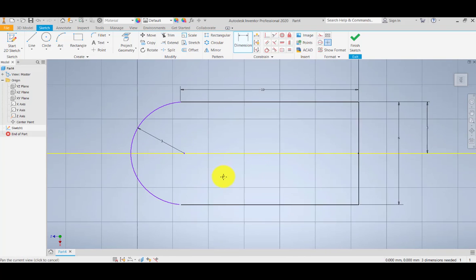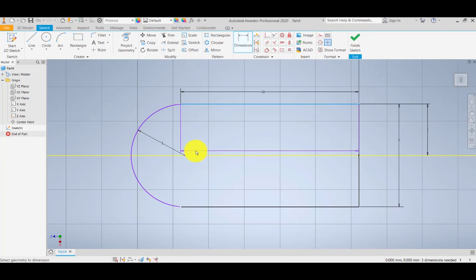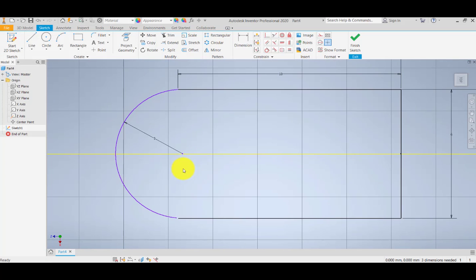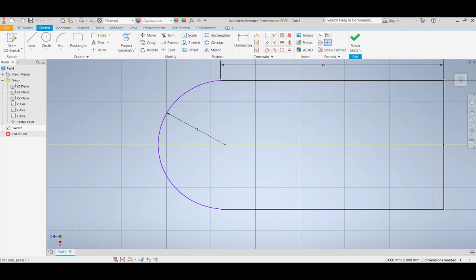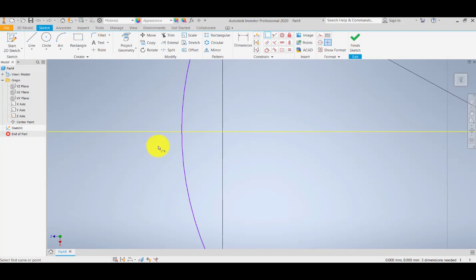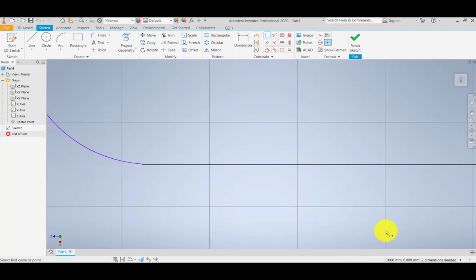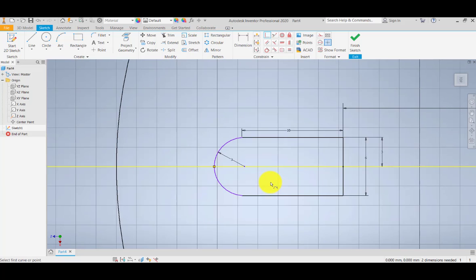So we have 3 dimensions. Try to have this dimension. Okay, it's okay already. Giving this one coincidence, looking for the center of the circle, the mid of the arc, constraining in this axis. We have 2 dimensions needed for constraint.